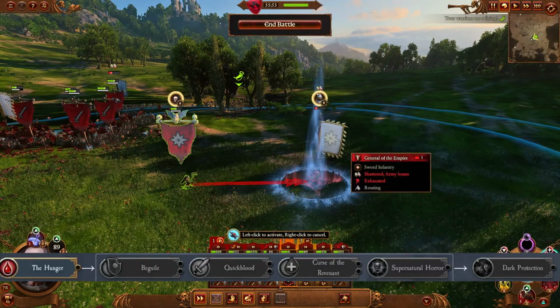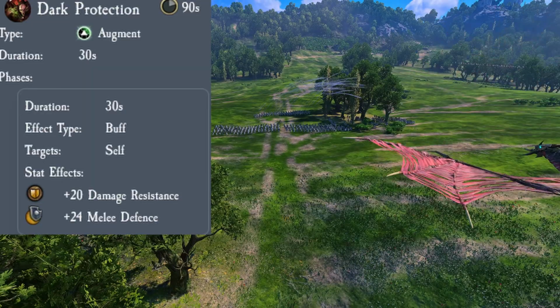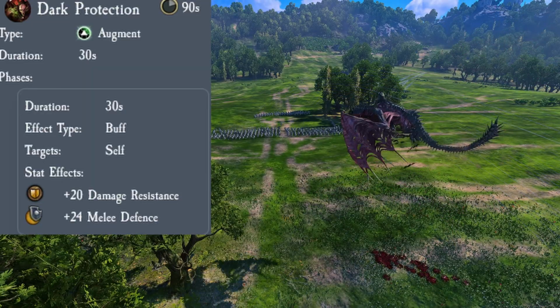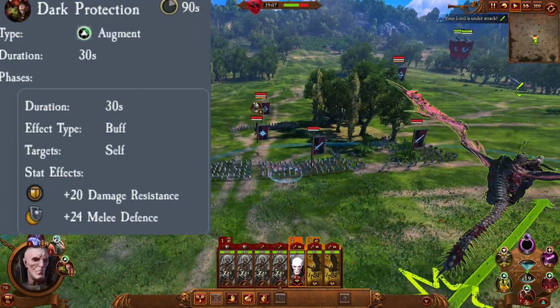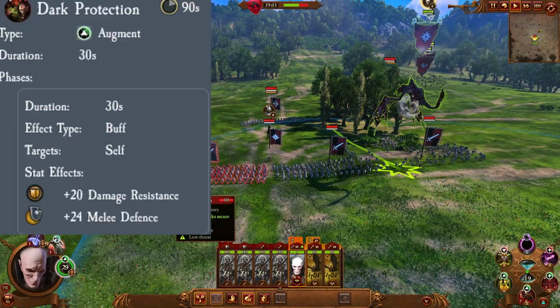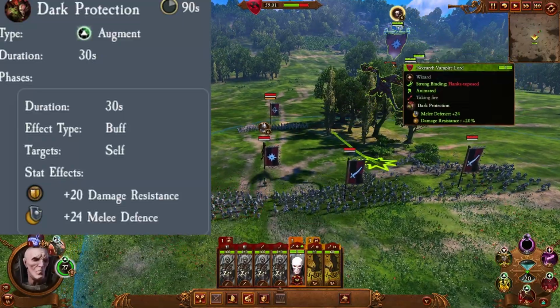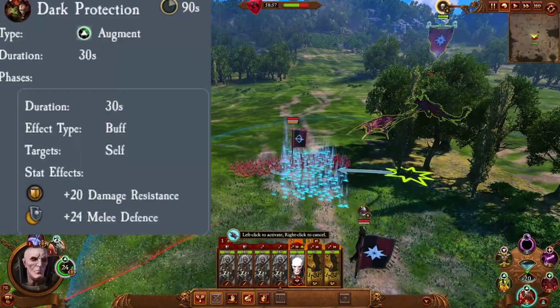You can get that with 2 pips, no restrictions. Finally, Dark Protection is a self-buff with a 90-second cooldown, 20% damage resistance, aka ward save, plus 24 melee defense, and a 30-second duration. That's an efficient way to keep your lord resisting damage and makes his flying caster forays easier. And all you need is 4 pips in the previous truncated yellow line, not including the Hunger.